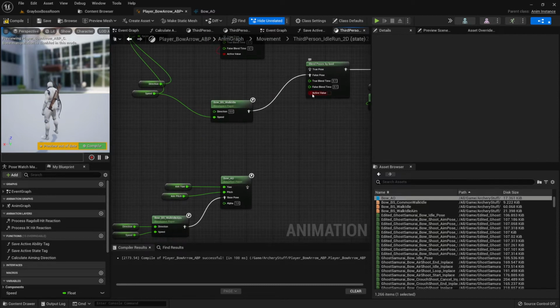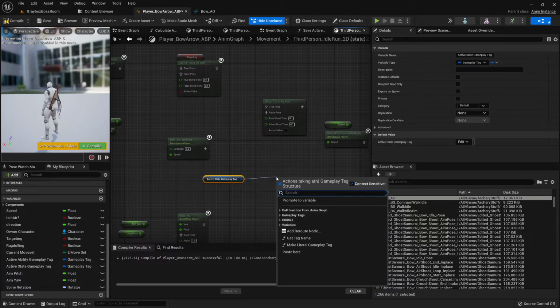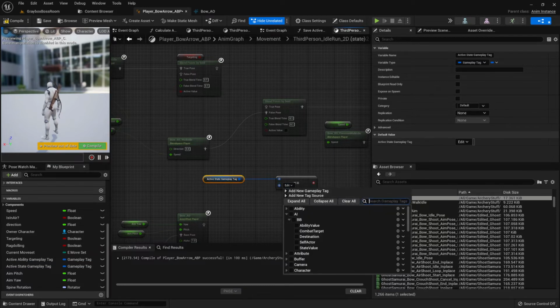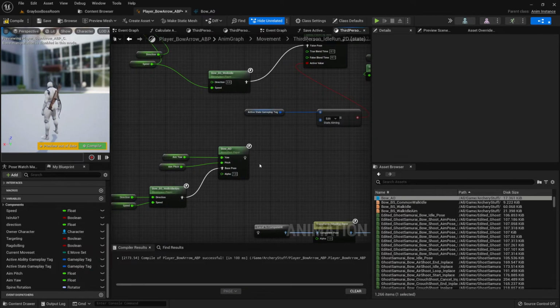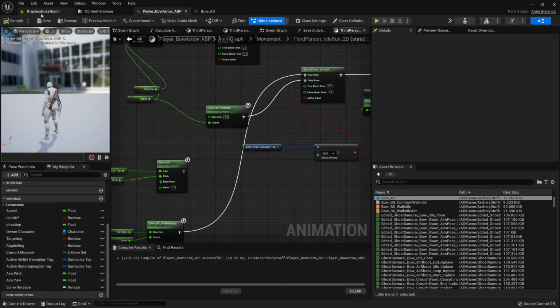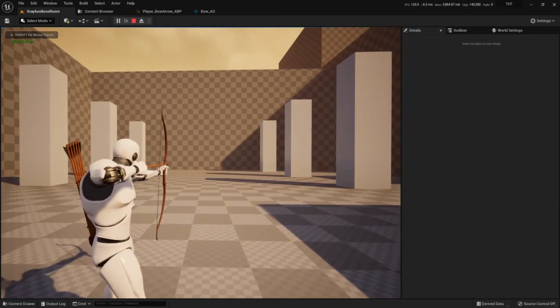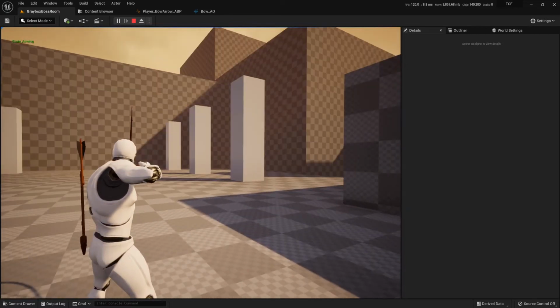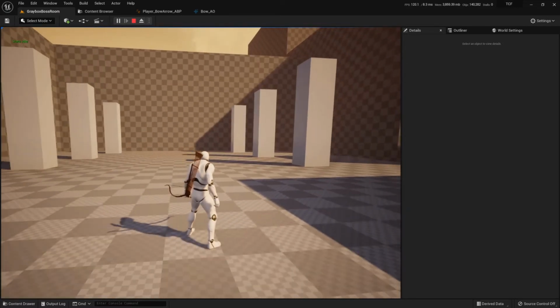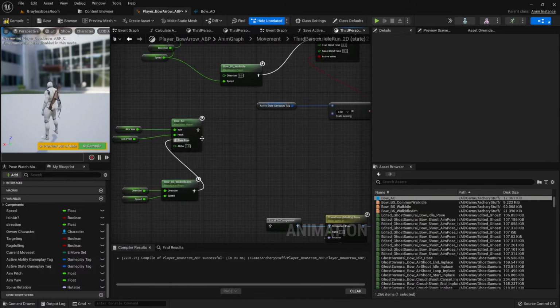Now we need to specify the value. Now the value is gonna be this active state gameplay tag if it's equal to aiming. If it is equal to aiming, hook this up. Now I'm gonna bypass the aim offset. I'm just gonna use this right away, just to make sure that it's working. Now if you equip the weapon and go to aiming, you can see he went to aiming. But if I look right or left, nothing happens. Now to fix this, we had to add the aim offset, which was exactly like this.